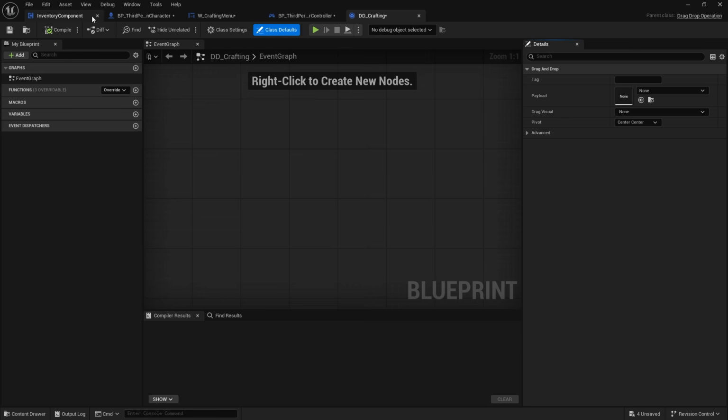Actually, no, we don't. We only need to show one, I guess. So we could use a payload. We'll show in both, but you could just do payload in this case. There is a visual, which we can create and assign, which we'll do outside of here. And then we can change the pivot as well. So this center means that it will attach the image to the center where the mouse is. You'll see what I mean in a minute.